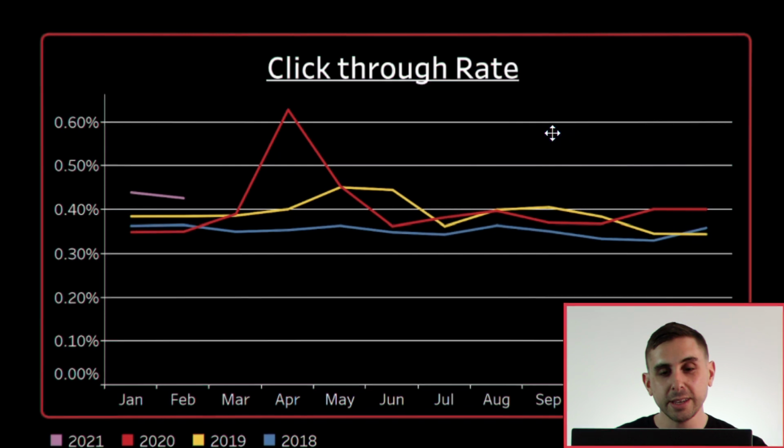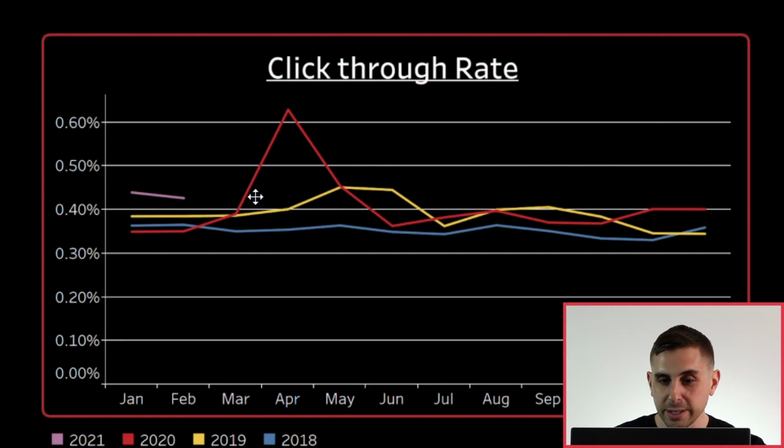So you can see here that in 2020, which is represented by the red line, there was a dramatic spike in click-through rate percentage, and that corresponds with when Amazon reduced the product detail page sponsored product ads, and there were more ads on the homepage or only ads on the homepage. So the click-through rate actually spiked at that point, but then it's been pretty level ever since.